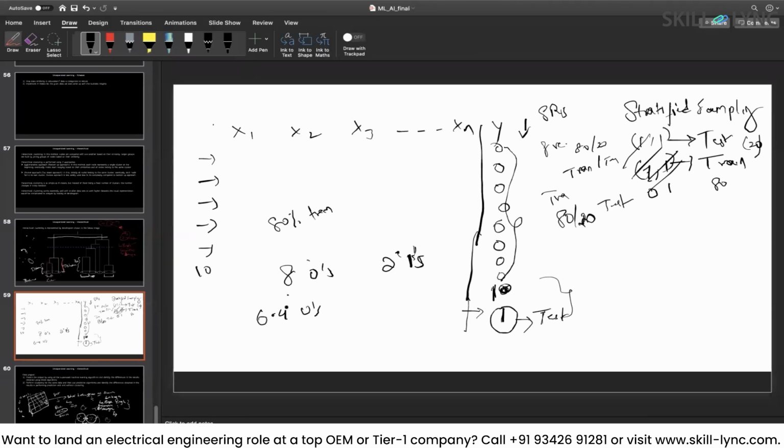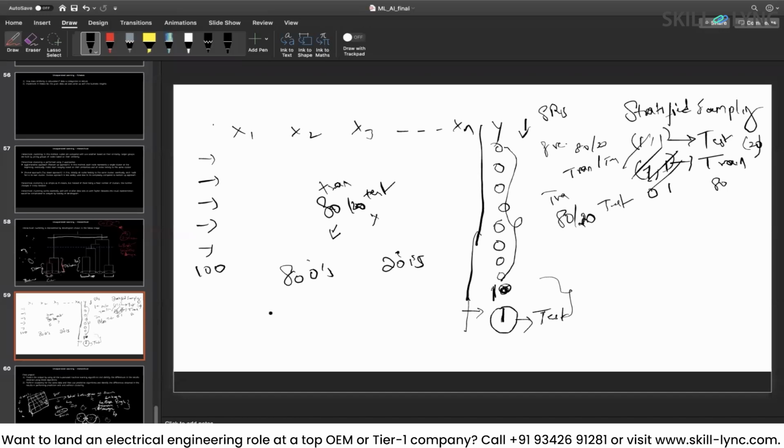Or let's not take this as an example. It will give you fractions. So let's do one thing. Let's say you have 100 records, 80 zeros and 20 ones. And then you want to split your data 80 by 20 as train and test data set. Then we know that there should be 80 records in training and 20 records in test. But we have to make sure that the proportion should be the same in training and test.